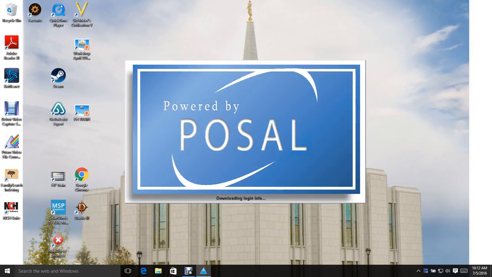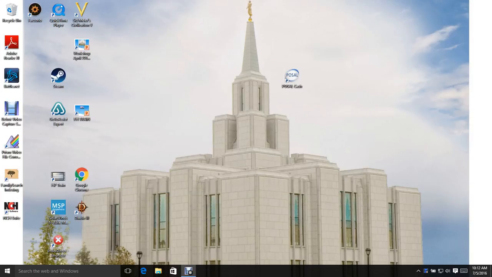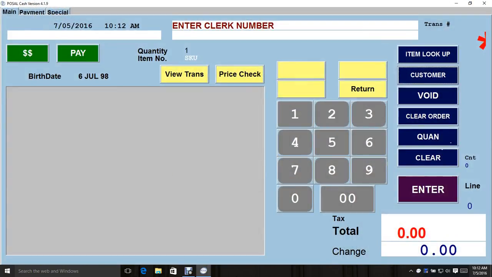The main inventory file takes a while to download, so it is optional. It is automatically downloaded every night, so you should leave the POS running but signed off. If you wish to update your inventory files during the day, quit the POSAL system and restart it. When the triangle appears in the bottom right corner, you can press it to force a fresh download of the inventory file. This will update the prices to what is currently in the cloud system.